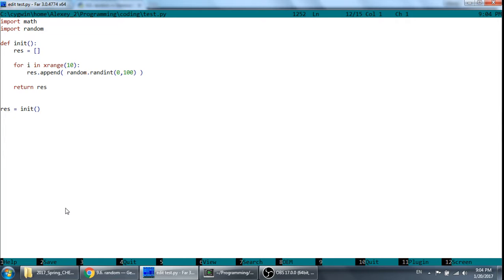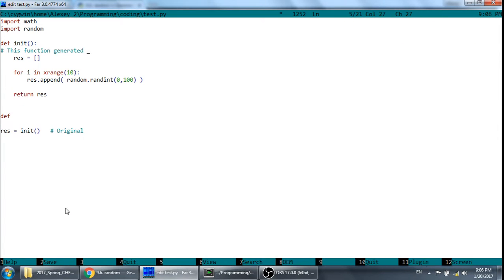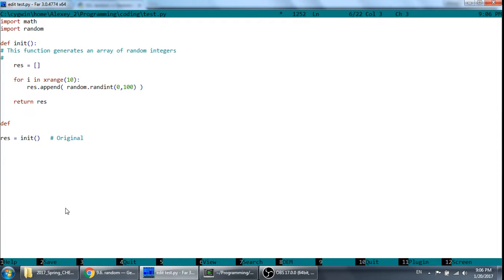Init, but remember that res here is not the same as res here. It's an array of random integers. The length of the array is 10.